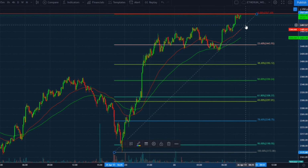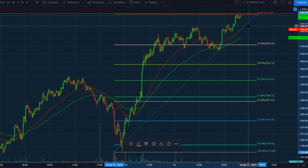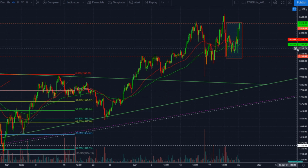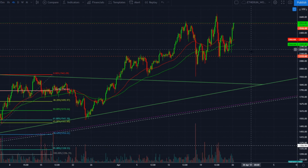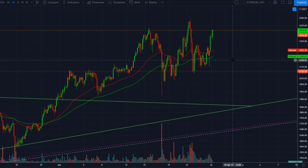Now, these positions, if you place them, you need to wait for them to be filled for the day. If they do not fill for the day, you're just gonna remove these orders, because if you decide to enter that way, these positions must be filled for the day. Otherwise, you're gonna have to wait for another way to enter using a different strategy. So I might make videos about different strategies to enter, but for now, this is what I'm gonna do, and I'll place my orders on the server.